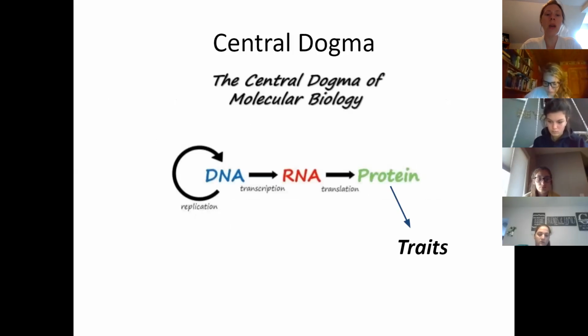So in biology, we call this process the central dogma. We'll talk about the structure of DNA today. I'm not going to talk about RNA very much. I'll mention it in just a couple of quick places so that you know its relationship, but you'll look at RNA a lot more in DNA to protein. And then those proteins that are created give us the physical traits, which are the outcome of following the instructions on the DNA. So you'll see this central dogma come up a couple of different times, not only in this focus area, but a lot in DNA to protein, because that is the main focus for that focus area.